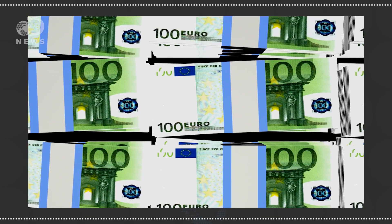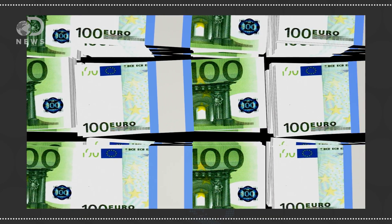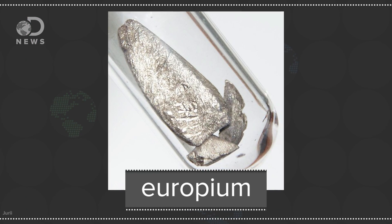Outside of the paper itself, the inks they use are also steeped in tech. For example, some euro notes have europium ink. Europium is highly phosphorescent, so under blacklight the europium ions absorb UV light and then re-release it into the areas of red, green, or blue, depending on the chemistry they used.